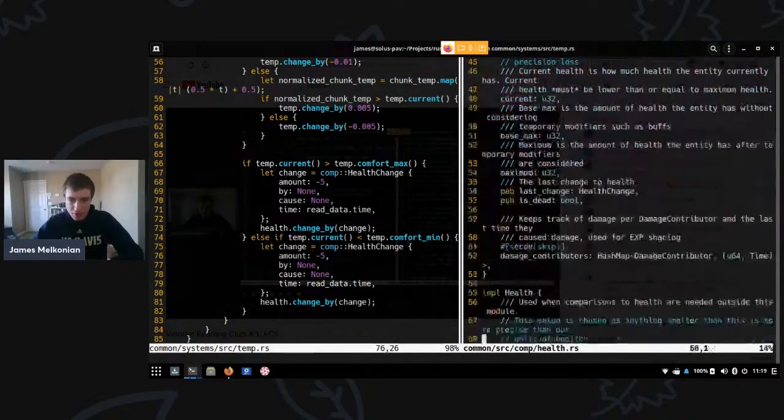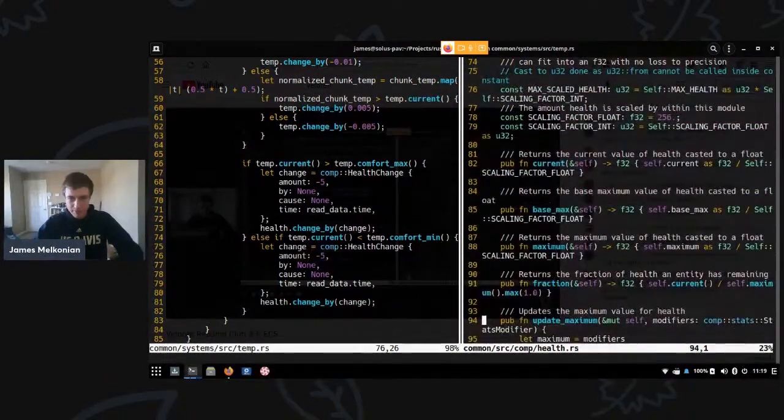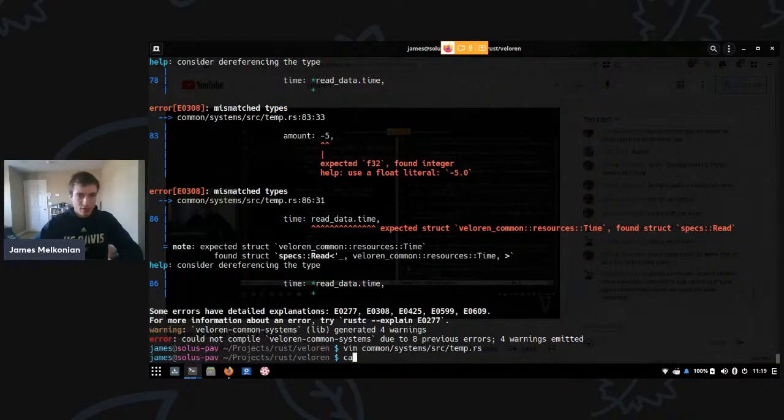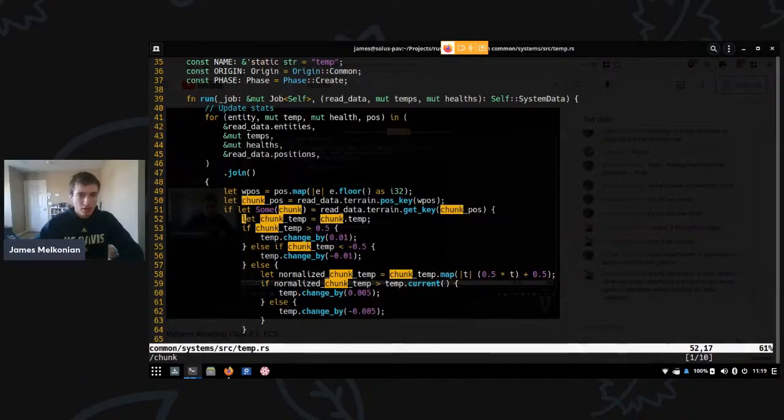I just wanted to get an idea for how much health is, but it doesn't look like that's going to happen. So we'll just change this to 5.0. And if we instantly die, we'll instantly die. Oh, that's right. We can change that to chunk.meta. Yeah, sorry if I'm moving fast.